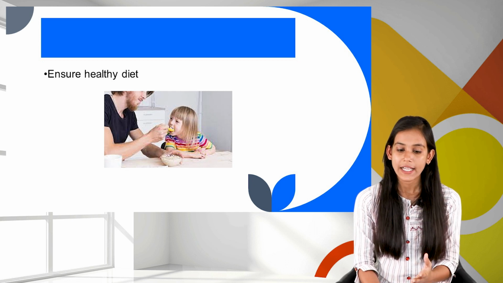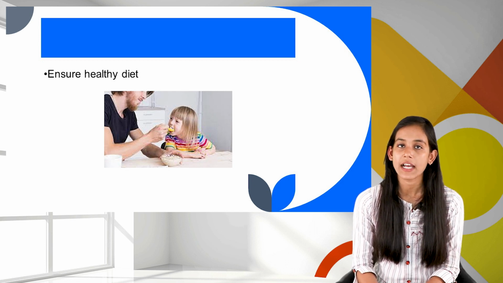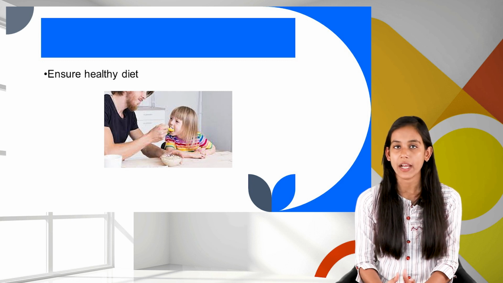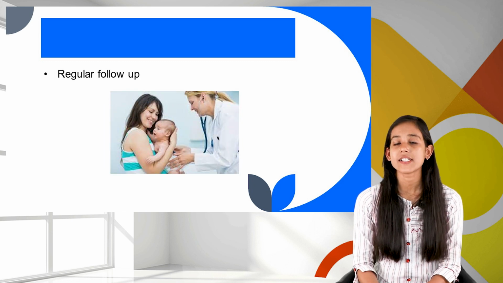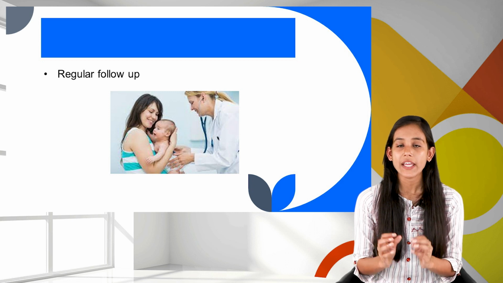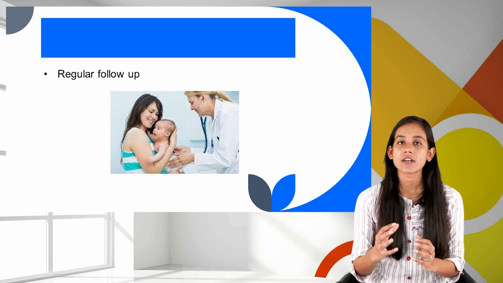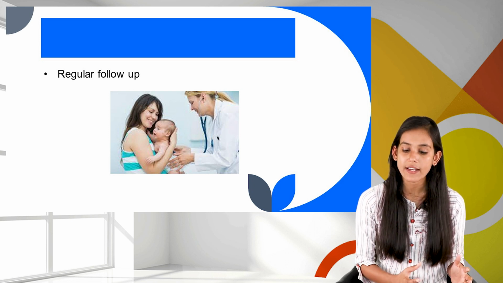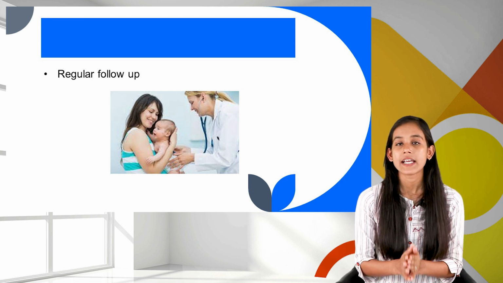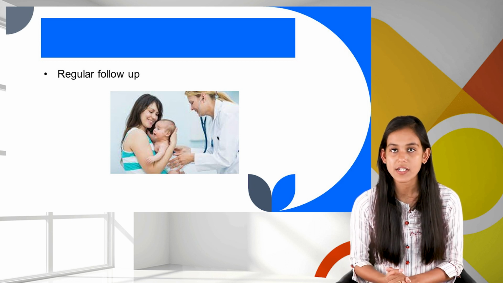So there should be a healthy diet. Also, we have to make sure that the child is taking all the prescribed drugs, and that there is regular follow-up. If there is no significant renal involvement, and we find a normal urine analysis at 12 months, then after that no further follow-up is required. So these were some of the nursing interventions, or the nurse's role in taking care of a child with Henoch Schonlein Purpura.